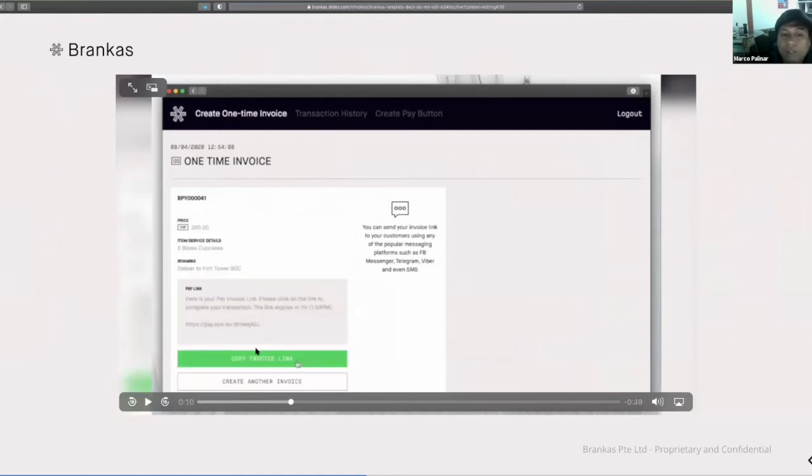And when they click create invoice, it creates an invoice link that they can copy and paste to any of the popular messenger services that they're using to transact with their customers, right? So that's one constraint already that we've identified and decided we're not creating. So we're not creating a direct integration with a messenger app. We're offloading the sending of the invoice link to the merchant itself.